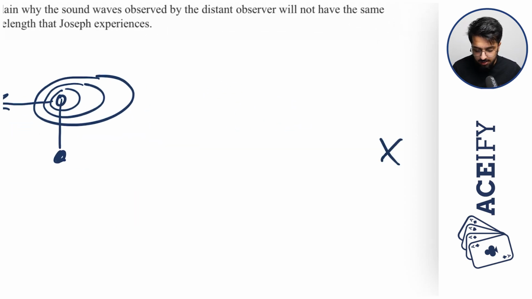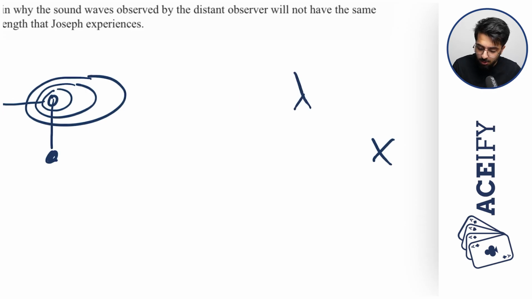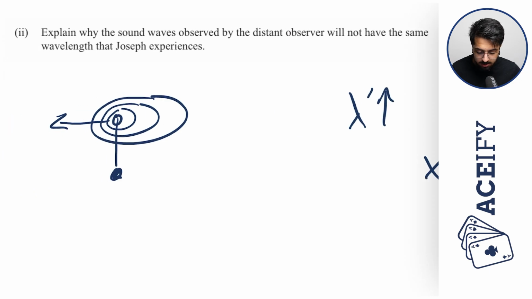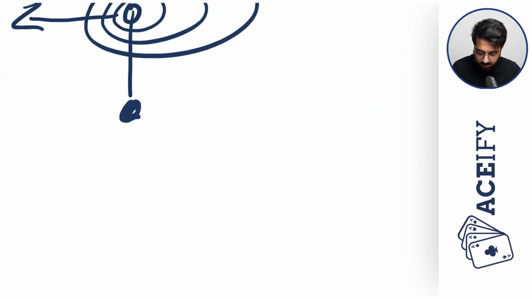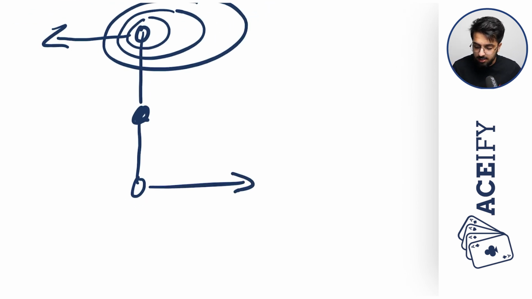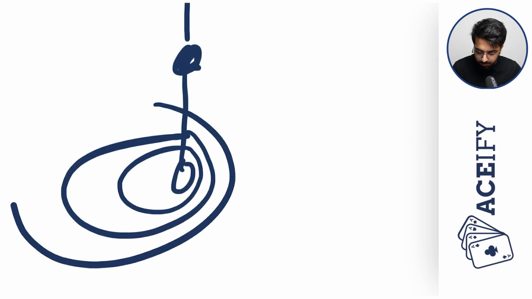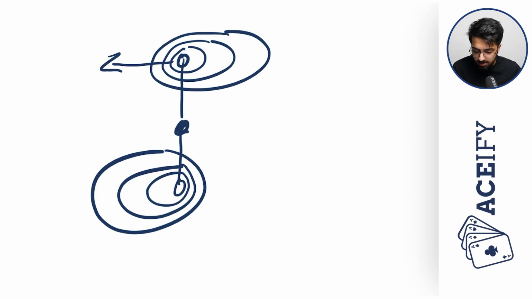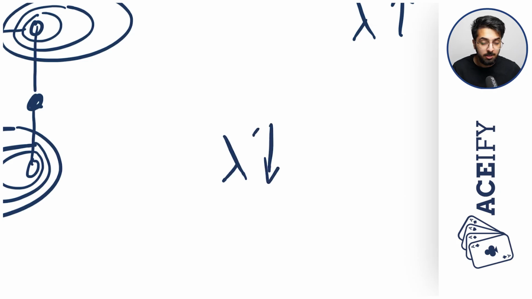And so these are the wavelengths that are going to reach our observer, and therefore our observer is going to observe greater wavelengths compared to the source. So that is when the bull roarer is in this position. However, when the bull roarer is in this position right here, it's going to be the flipped scenario. Our bull roarer now has a tangential velocity in this direction, and so it's going to again catch up to previously emitted wavefronts, like so. And now just like in this scenario, the bull roarer has compressed wavelengths in front of it. And so when the bull roarer is in this position, our observer is going to observe shorter wavelengths compared to the source.